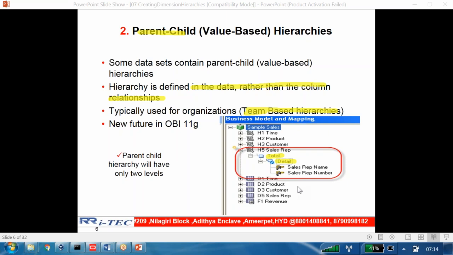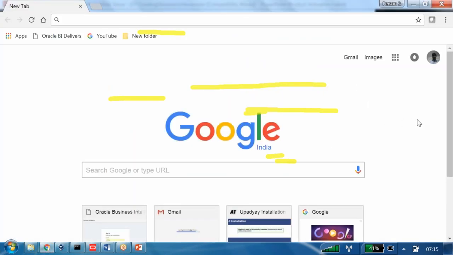Even the supplier tree is the one which is used by RRI Tech. If you attend the training provided by Oracle, Oracle also will provide the training. If you attend that training, how they are going to explain all these examples, all these chapters, just go and try to Google it, then you come to understand.